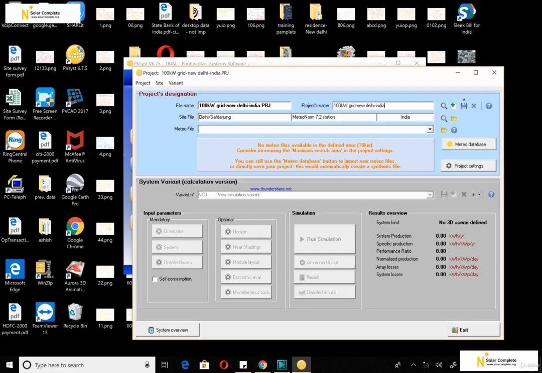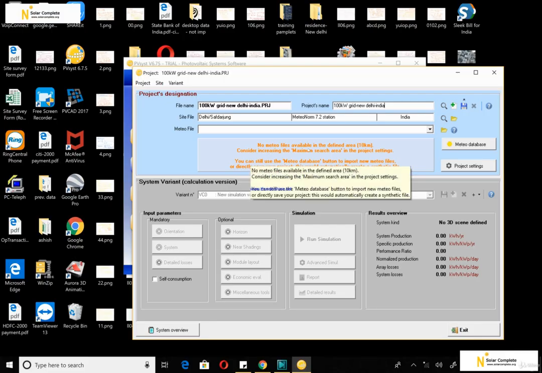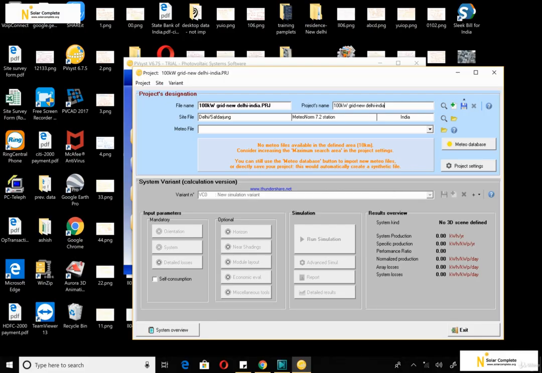That is also not available. So you can do one thing: go to the maximum search area option in the project settings, and increase the search area radius from 10 km to 20 km, 30 km, and PVsyst will recheck it, and if any nearby Meteo file site is available, it will automatically lock it here.